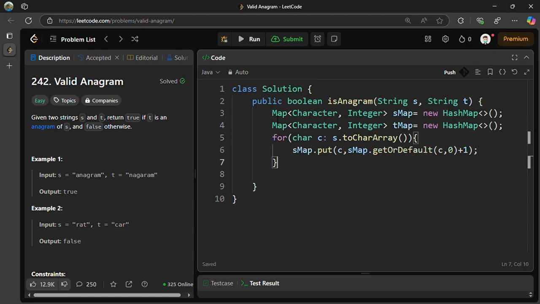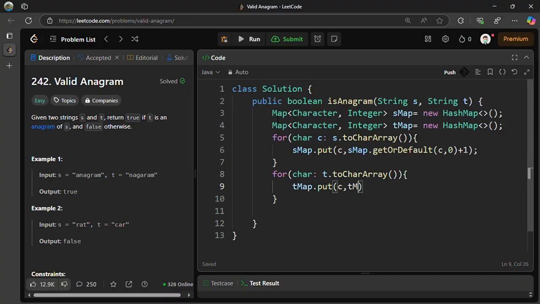We iterate over t.toCharArray and do tMap.put(c, tMap.getOrDefault(c, 0) plus 1).